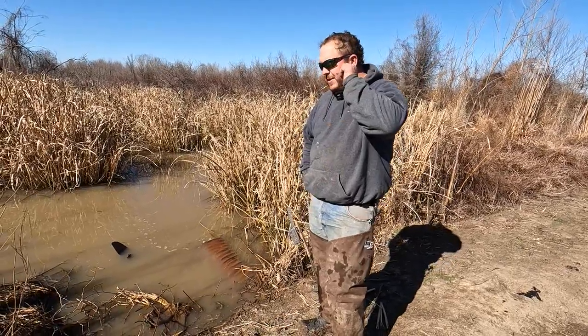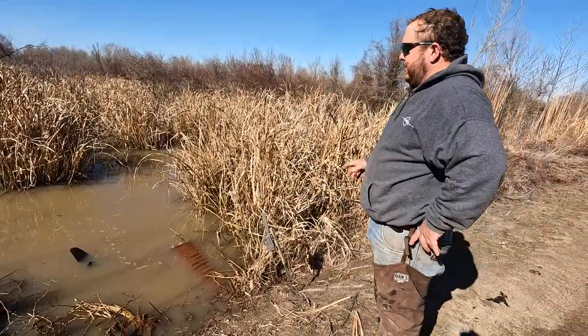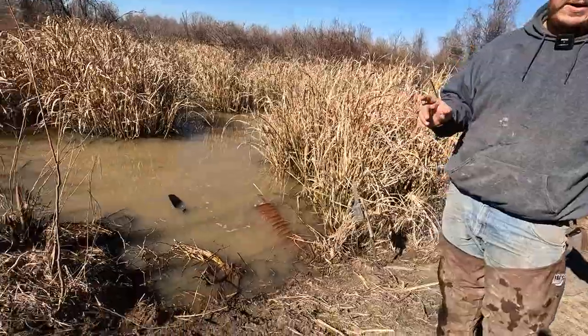Okay, so we're back down here in Louisiana, having a really good day, caught a bunch of otters, coyotes. Now we're to this beaver on this crossover. Caught a lot of game right here.